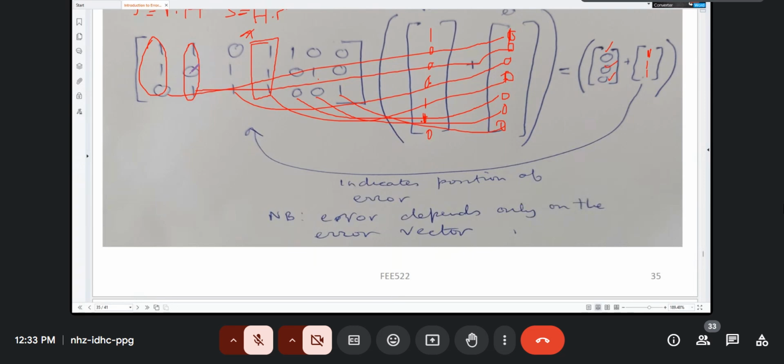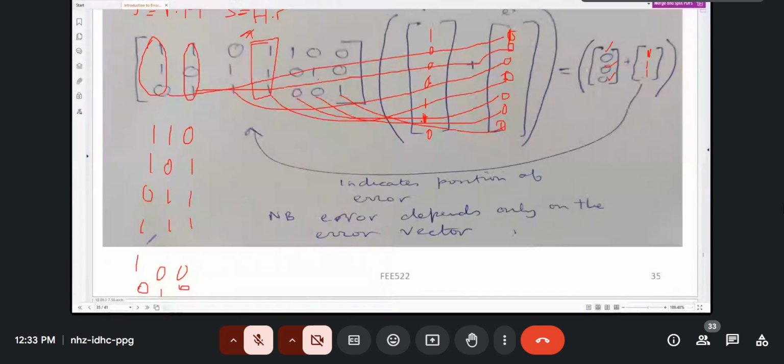So what normally happens, the receiver has a lookup table of where the error is. So the lookup table will be 1, 1, 0, 1, 0, 1, 0, 1, 1, 1, 1, 1, 1, 0, 0, 0, 1, 0, and 0, 0, 1.